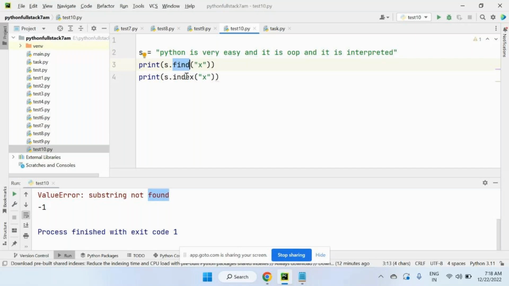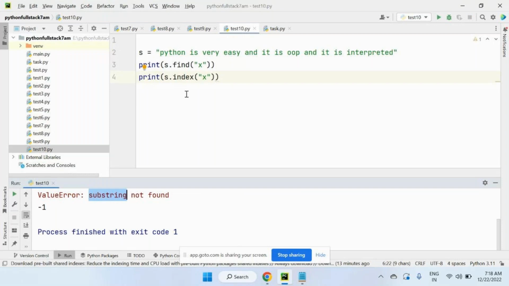Both the find method and the index method will work fine when there is a substring present in the target string. Look at this, find of is, it's okay. Index of is, it's also okay. Both are returning correctly. But when there is no substring present in the target string, the find method will return -1, whereas the index method will return a value error.